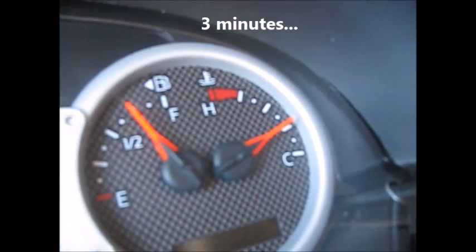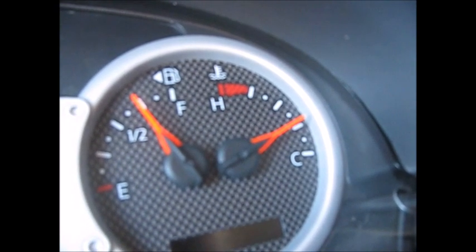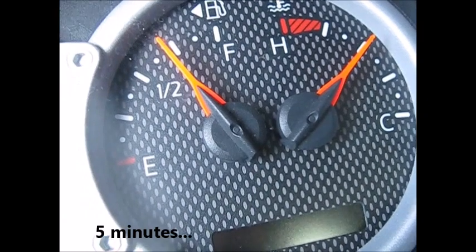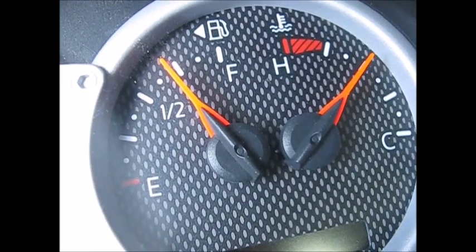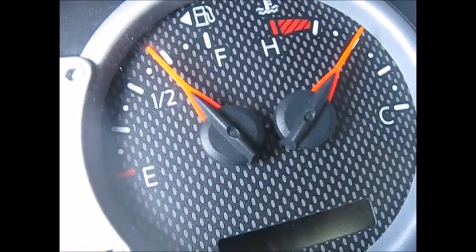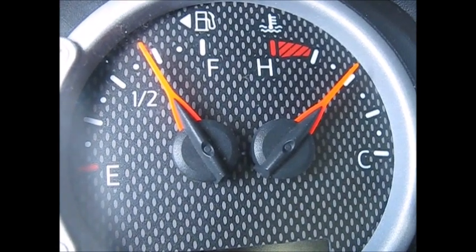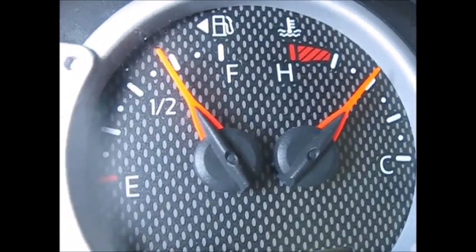Just three minutes in and you can almost see this gauge going up — to me, that's rising almost ridiculously fast. By the way, I'm in a parking lot; I'm not doing this while driving. Now we're five minutes into our warm-up, driving city streets and parking lots, and it's already jumped just over what would normally be operating temperature. I'm just idling in a parking lot and haven't been going over 30 miles an hour. Six minutes into it now.